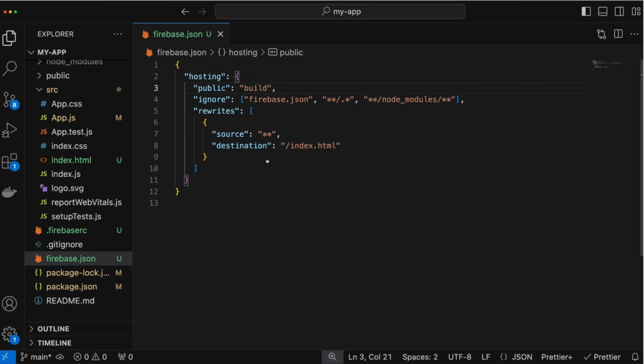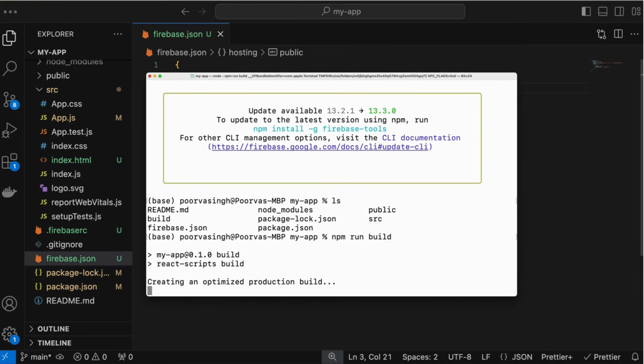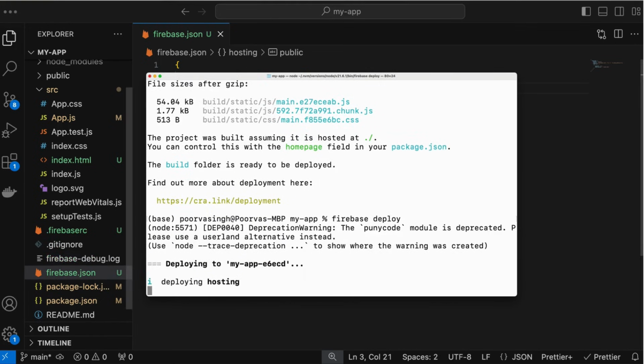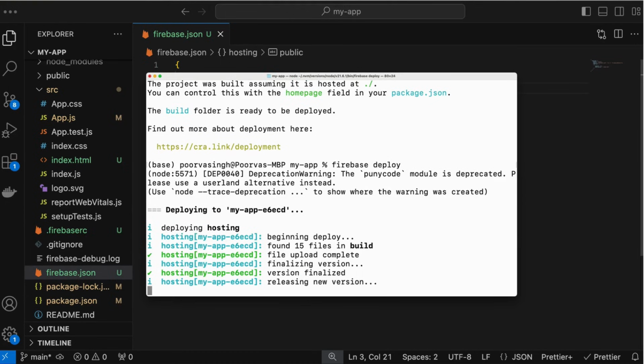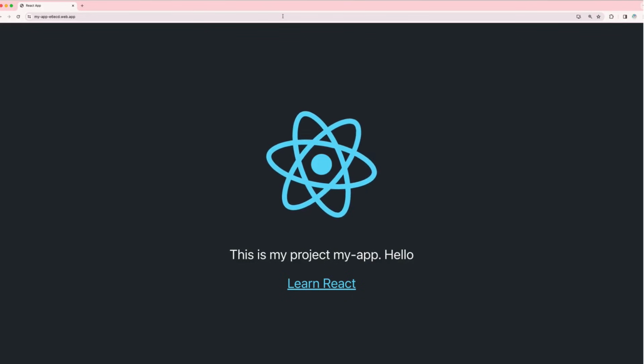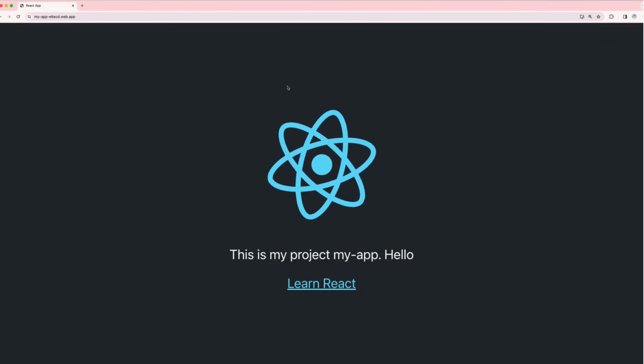All right, let's see what happens to our website now. We run the npm run build command again. This will take the updates from our src folder and then create a build for us. Easy, it doesn't take a lot of time because we don't have a lot in our code base. Now we have to run firebase deploy. Let's see the latest version and see if it is deployed correctly or not. Voila, this is deployed correctly and you see the main app page.